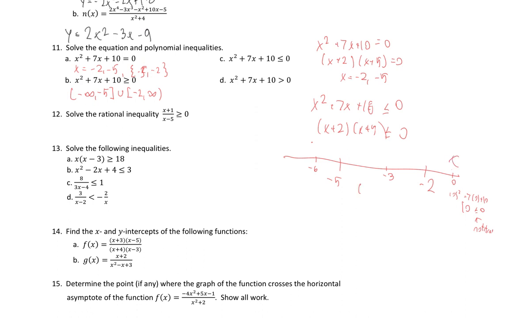When I do 3, I got minus 2, which is in fact less than or equal to 0. So this time we're going to include this middle section. And when we did this one, we did minus 6 squared plus 7 times minus 6 plus 10, which we got was positive 4. And, sorry, it's that way. And that's not true. So we only include this middle section. And because we can't include 0, we'll include the 5 and the minus 2 with it.